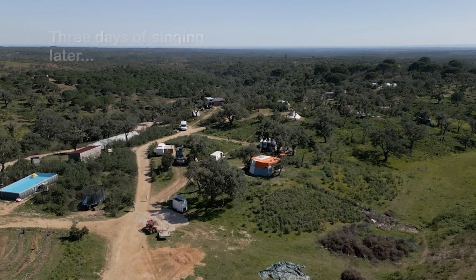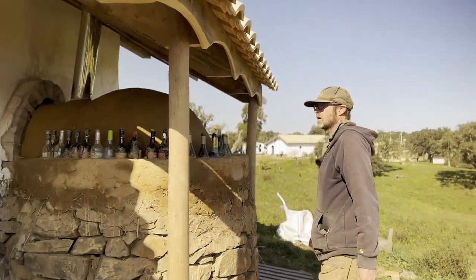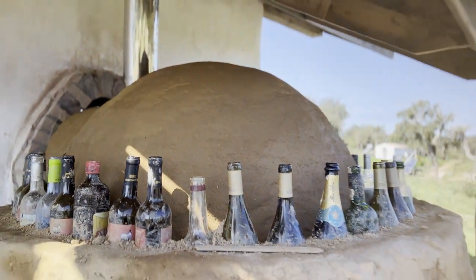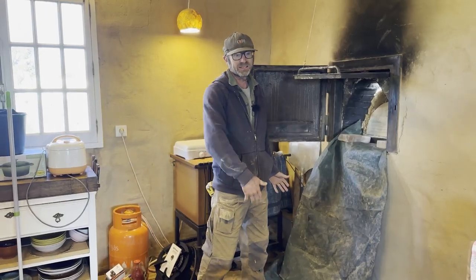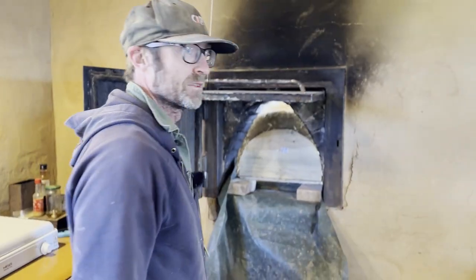Yeah, today is a big day. We built the oven dome on Sunday, and today is Wednesday. It's quite hard already because there's a lot of wind. The indoor shape is made of sand, and that's where we built the clay dome on top. And today is the big moment that we're gonna take out the sand and hope that the thing will keep its shape. So we prepared the kitchen a little bit to not make it too messy here with all the sand, because it's a lot of sand that will come out. Let's see if we can get it out.